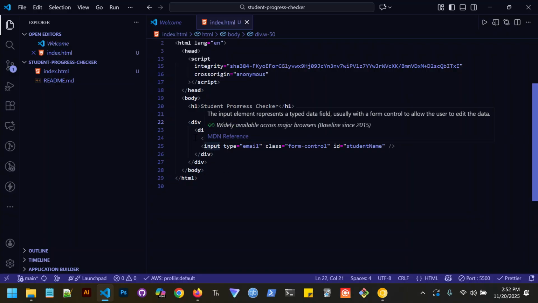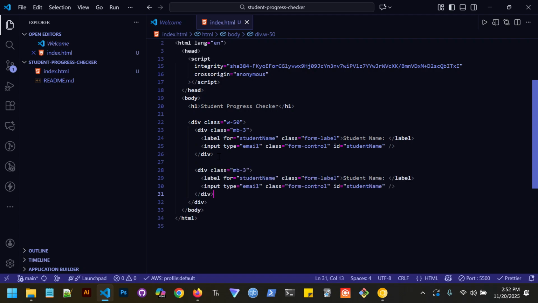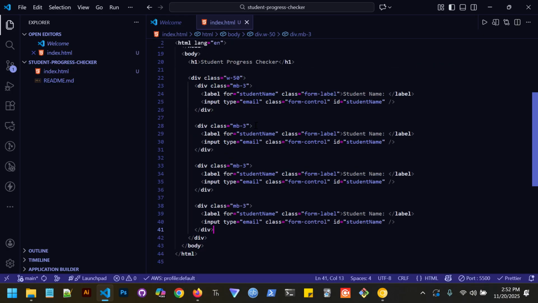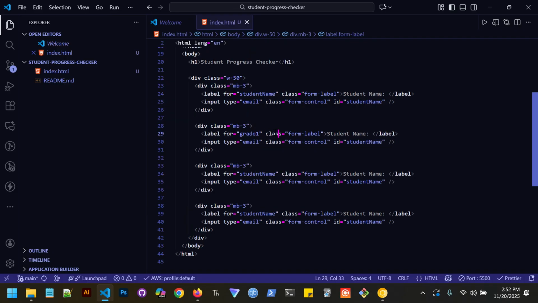Alright, so let's continue with our other inputs. So what I'll do is I will copy this first group and we'll just paste it 3 times so we have all the inputs, and then we'll just go edit it. So we'll change student name to grade 1. We'll change the content of the label to grade 1.